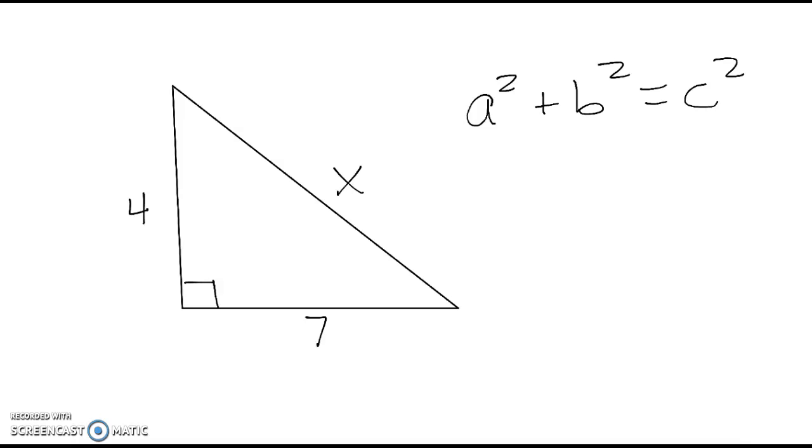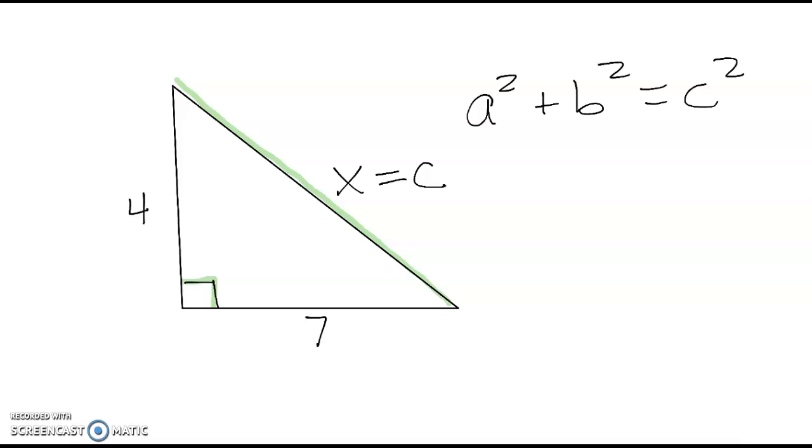All right, in my case here with the triangle I was given, I'm looking for this side here. And I notice that that side is right across from my right angle, so I know that I am looking for the hypotenuse. So for me, I am looking for side C. It's really important that you always know that side C has got to be your hypotenuse.